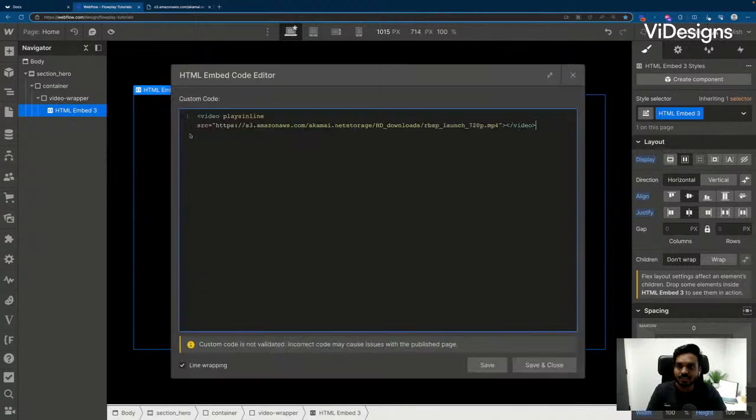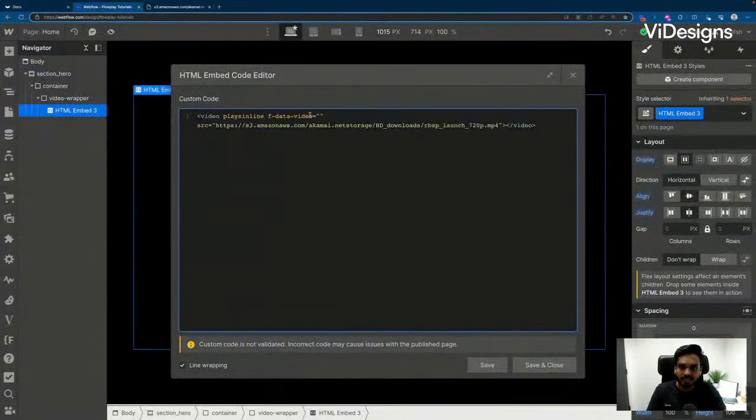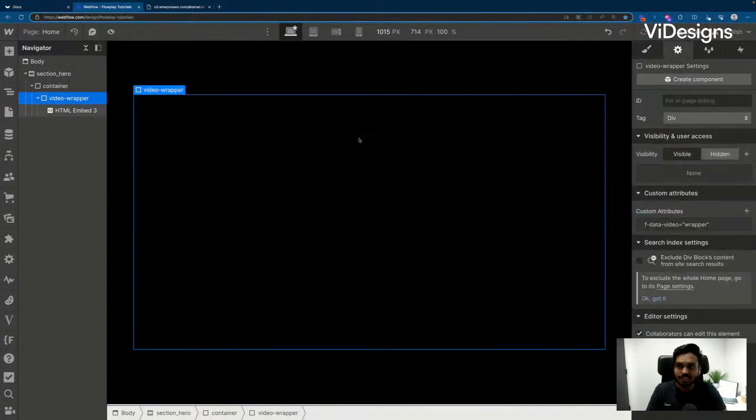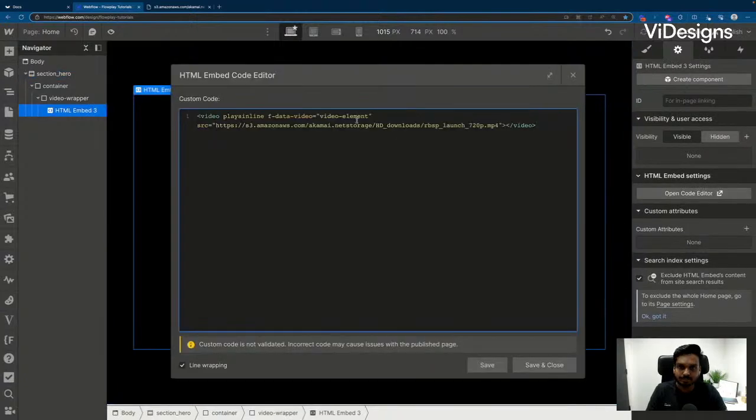And then inside your HTML embed, you add another attribute, which is f-data video equals video element. So if I open up here, you should see inside the video tag, you add that attribute. Now, it's initializing your wrapper, and it's going to initialize the embed element inside. So these are the two core attributes that you need to add with Flowplay.